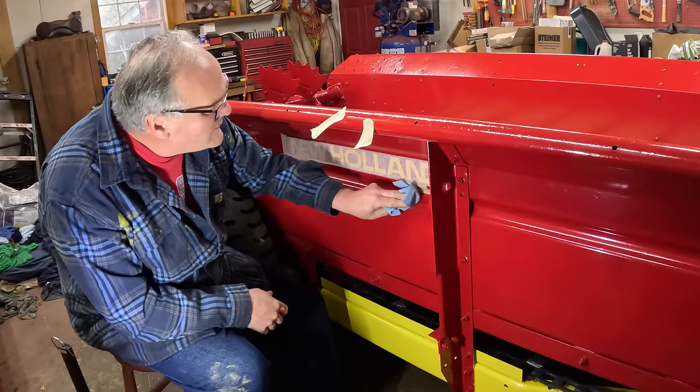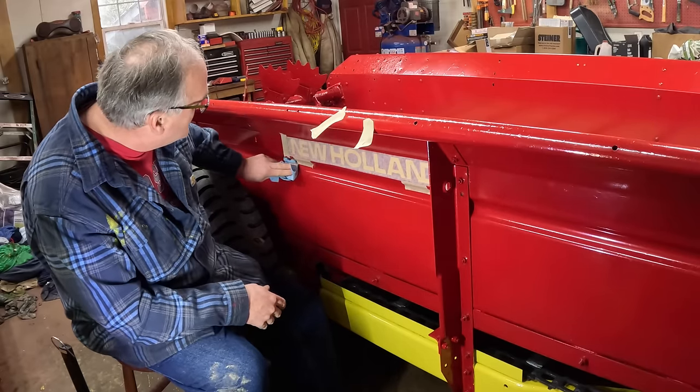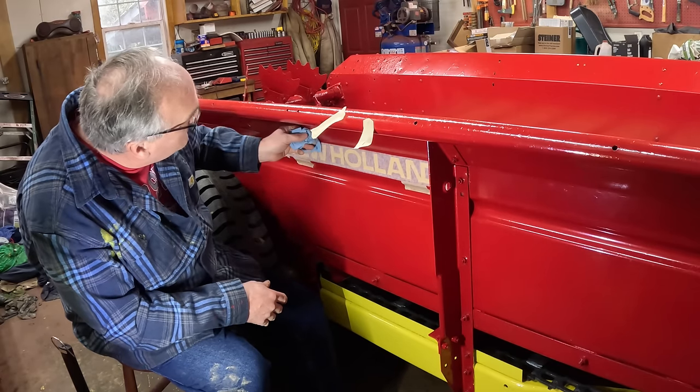And then also different from regular vinyl cuts that I've used before, you have to let this dry, it says, for at least an hour before you remove the top sheet here.